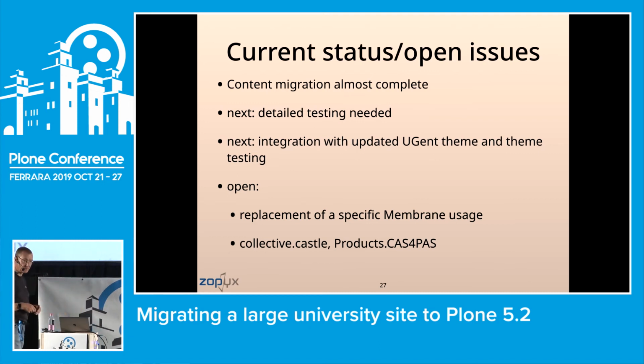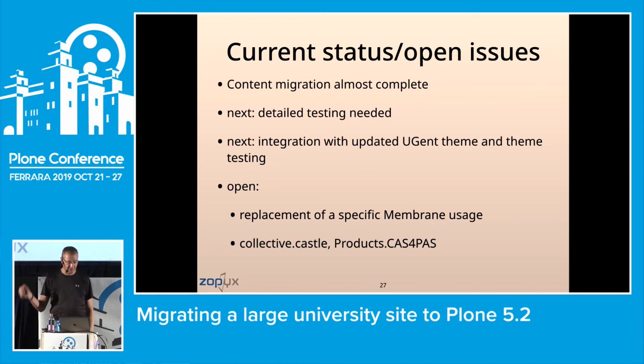The content migration is almost complete. We basically have a migration script that can import all the data from the old to the new site, except for issues with migration errors. The next step is that the complete migration must be tested with one easy subsite and more complex subsites and so on, in order to get an idea if the migration is actually working.